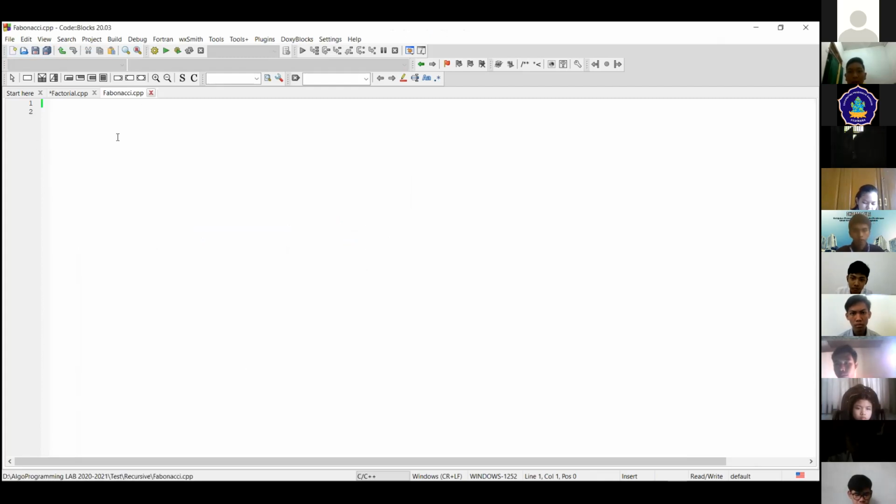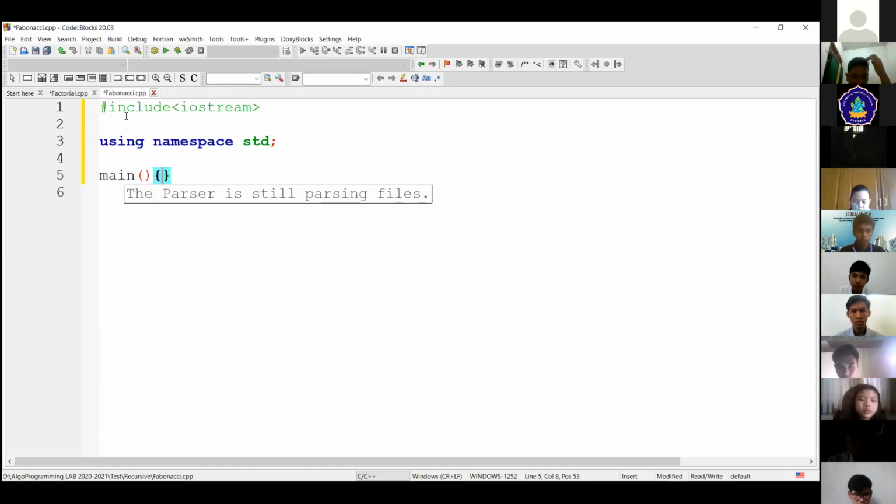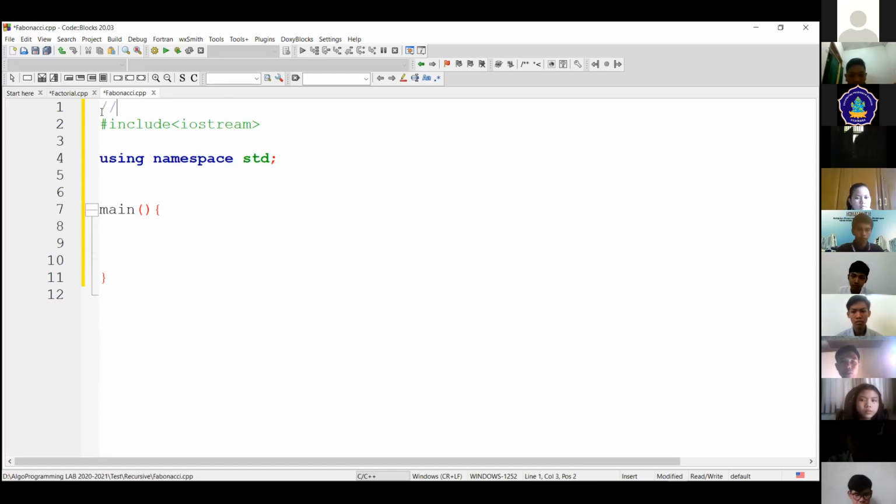First things first, we write the structure of the program: we have iostream, using namespace std, and we have a main program. The goal is to find the nth term of the Fibonacci sequence, the n position of the Fibonacci.